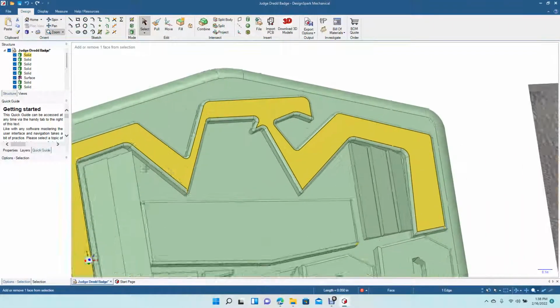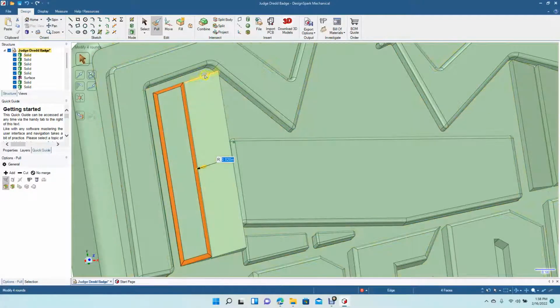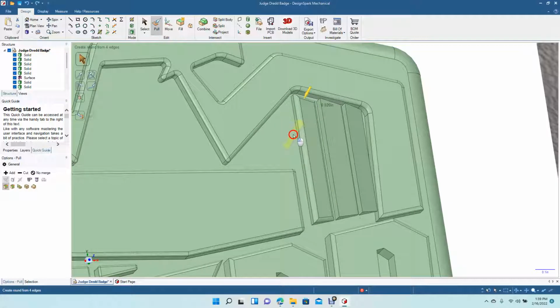Let's pan down. Let's Control plus. Coming on to pan over. Let's click till everything is selected and then drag a chamfer on these, 0.020. Do the same there. 0.020. Let's go ahead and scroll over or pan over. Let's get these. We want 0.020 right there. Let's get these. And then get these right here.